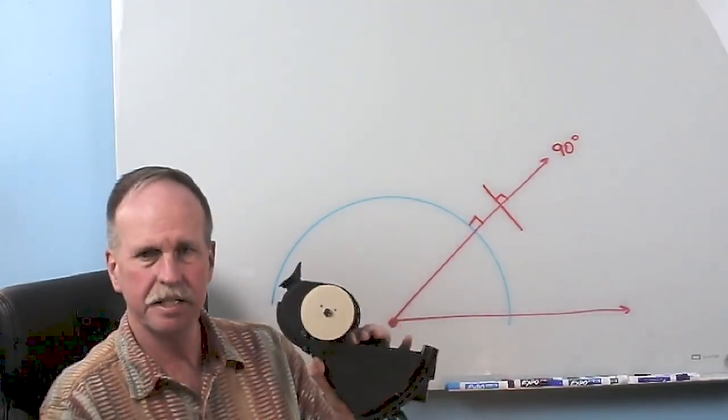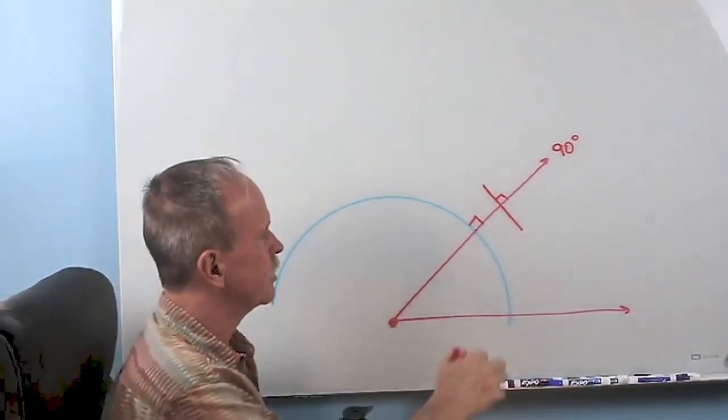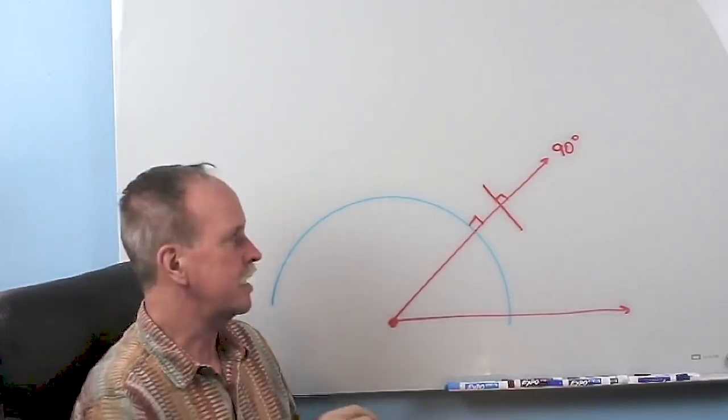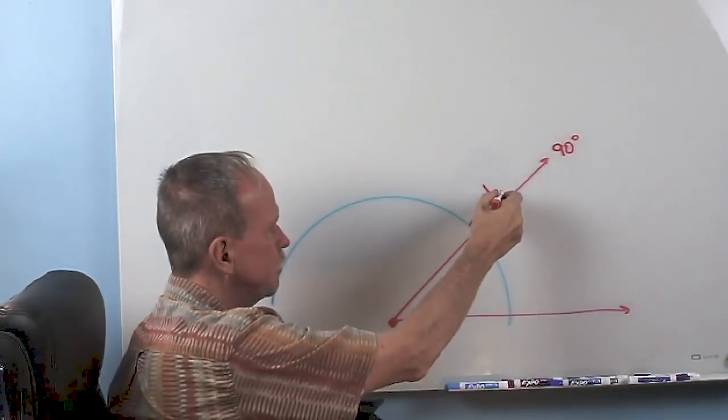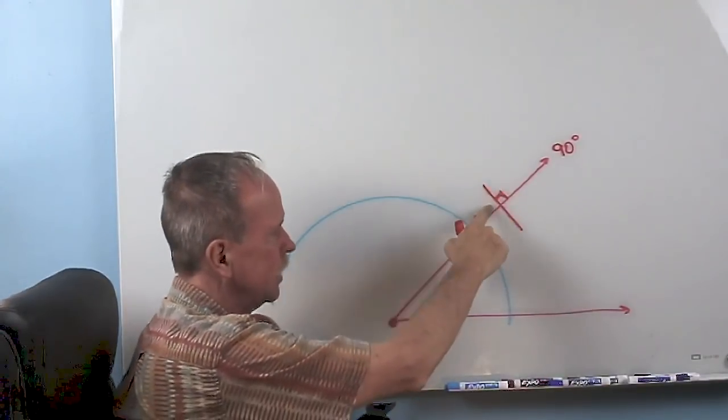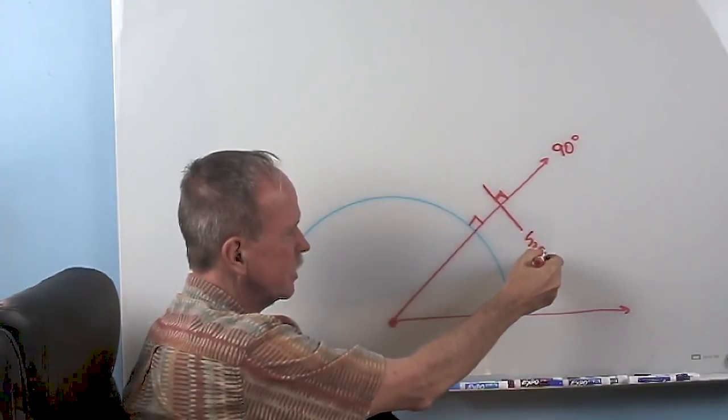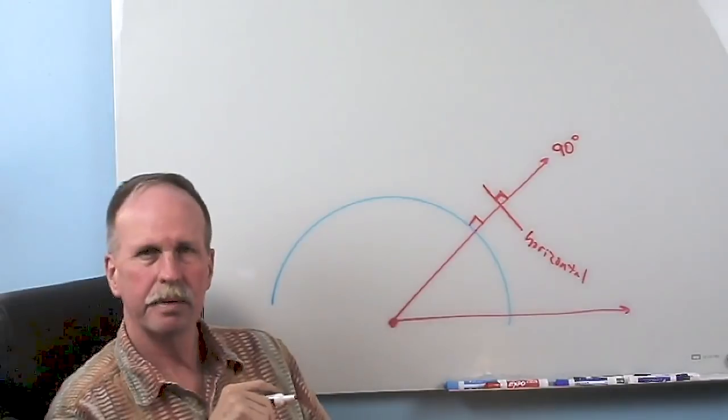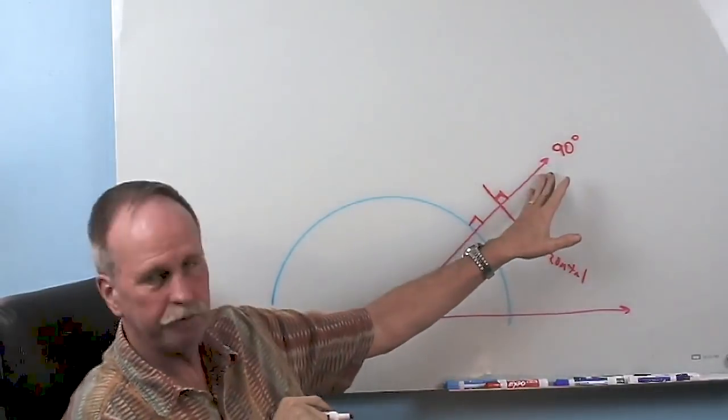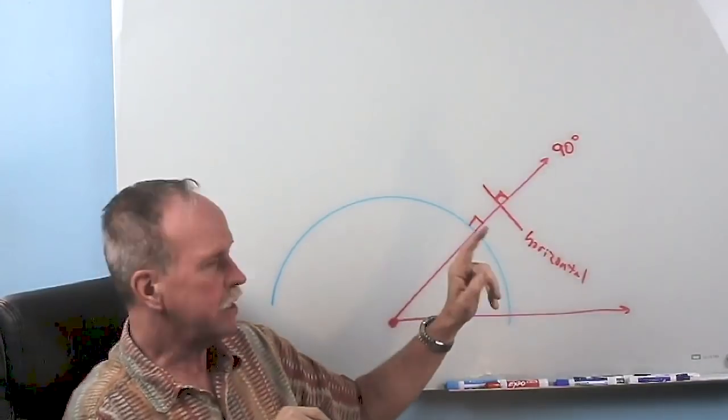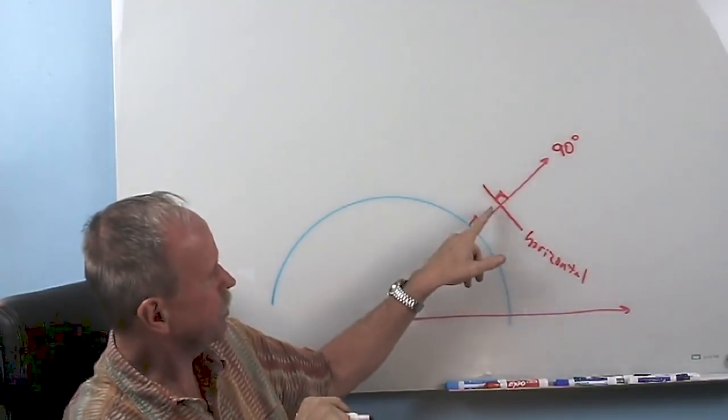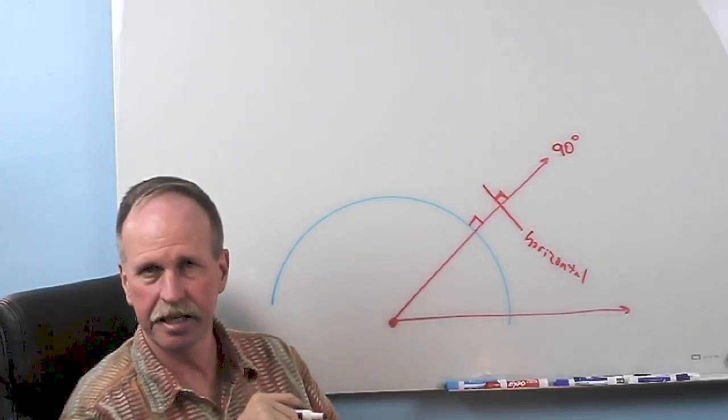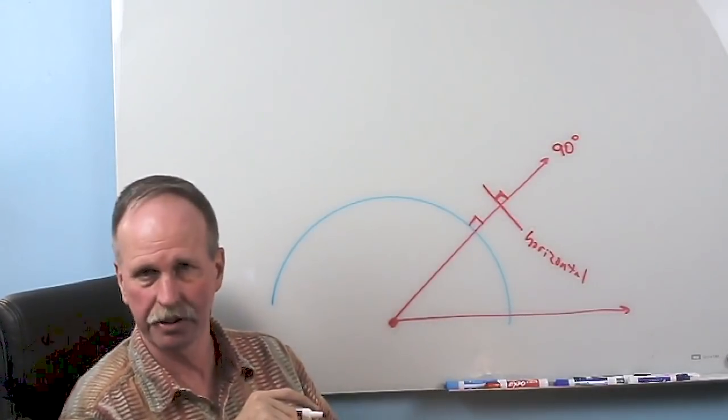Now with the A12 sextant, what we're doing is we're establishing this vertical line. The sextant itself draws this perpendicular line to it. This is our horizontal. So how do we measure an angle? Well, we have a vertical. That's a straight line. It draws a straight line perpendicular to it as our horizontal. That shows something the sextant does. That's the way it's designed to work.